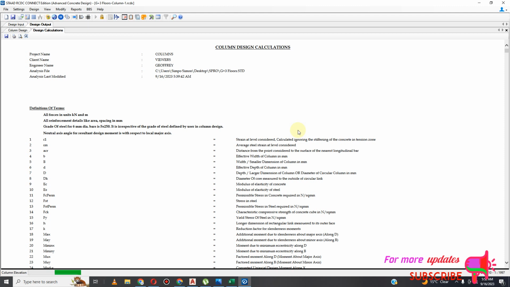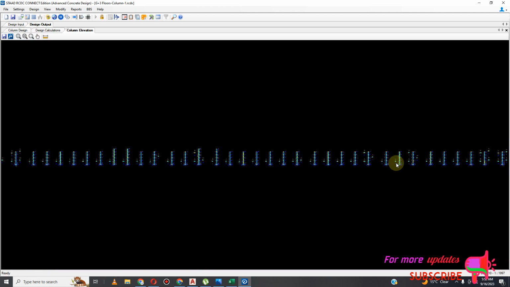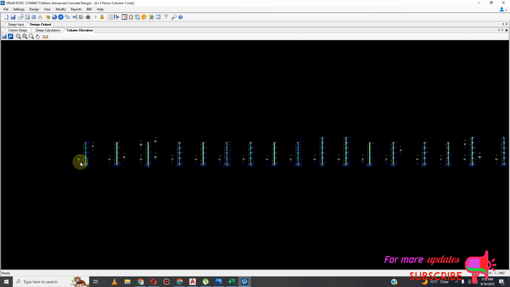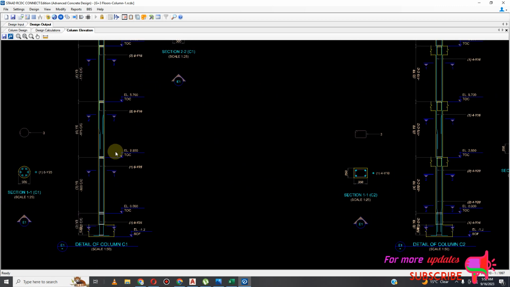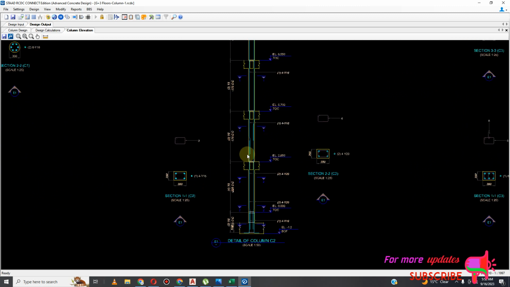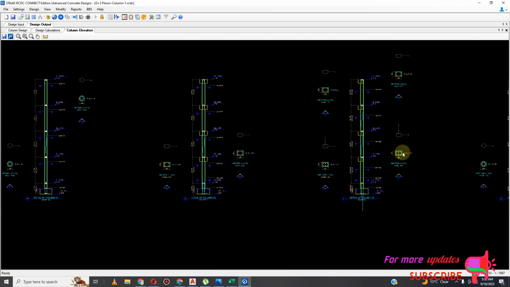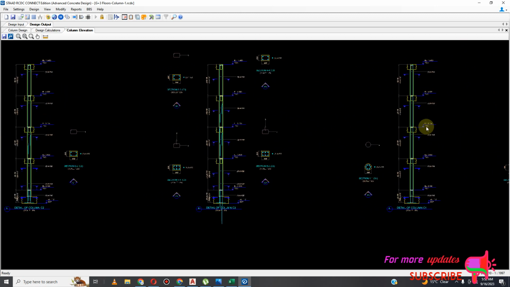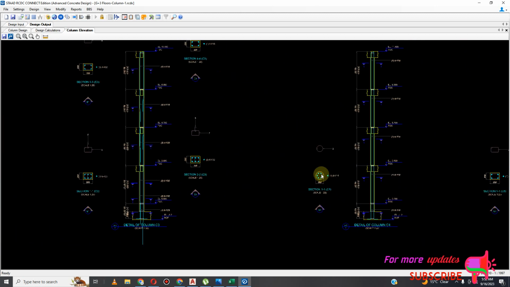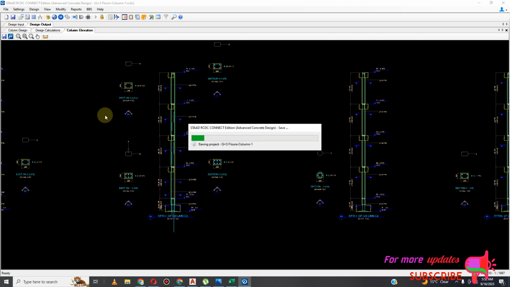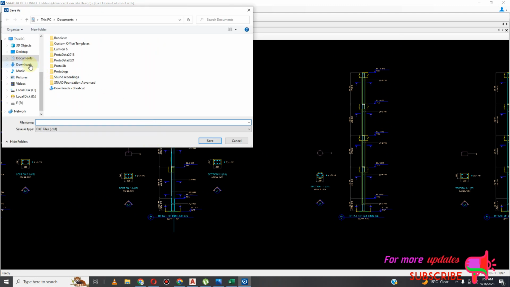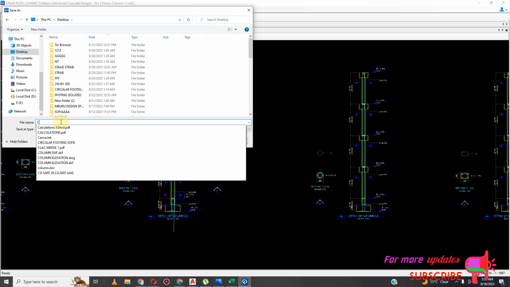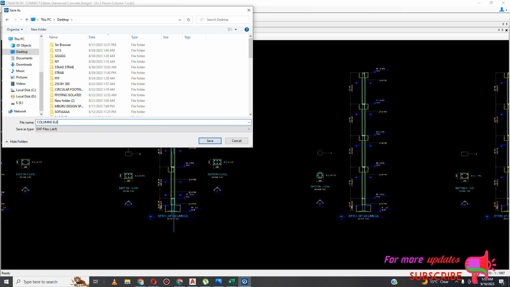So that is it. So I'm being caught by surprise. At least this one has passed. So if I was designing for someone in another country, at least I know I will be able to design for earthquake. So I first need to save this. I want to save this into DXF. I will save it to my desktop and call it my columns, then elevation, then save.